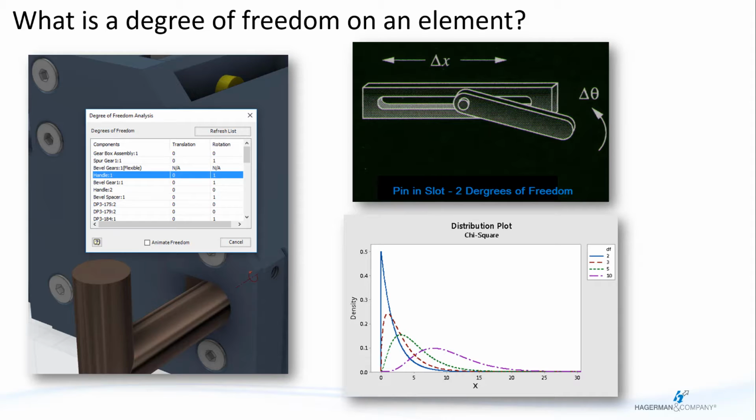Okay, so what is a degree of freedom already? Well, degree of freedom is not a phrase that's exclusive to FEA. You'll hear that terminology in CAD modeling when you're talking about constraints, whether those constraints are in the 2D sketching environment or constraints that hold the components of an assembly together. You'll also hear it when kinematic systems are being described, or even in statistics. The most basic definition is that a degree of freedom is a variable, or a parameter, that can vary. In terms of CAD constraints and kinematic chains, the variable is position.